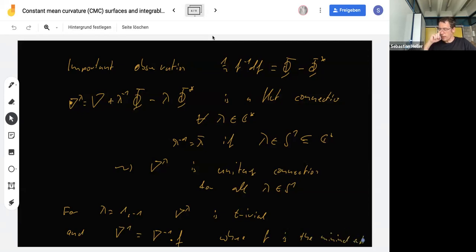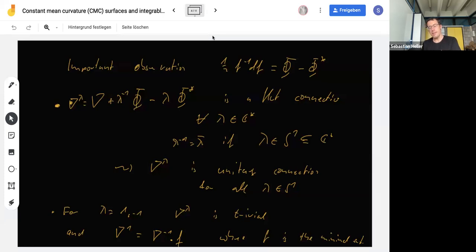So this is some kind of reconstruction formula of minimal surfaces, or more generally harmonic maps into SU2, or more generally into compact Lie groups, in terms of families of flat connections. So this is true basically always. If we have such a family of that form, which is flat for all lambda, which has the property that these are unitary, and finally that they are trivial, then we automatically get a harmonic map.